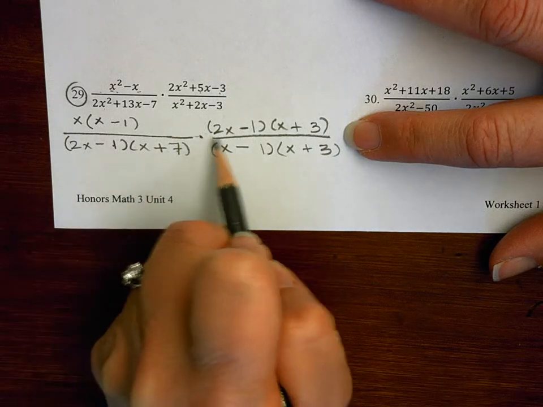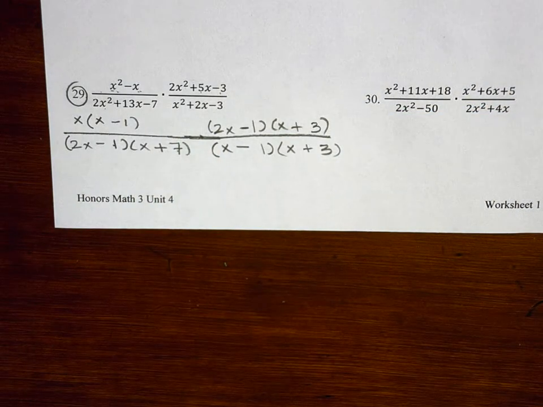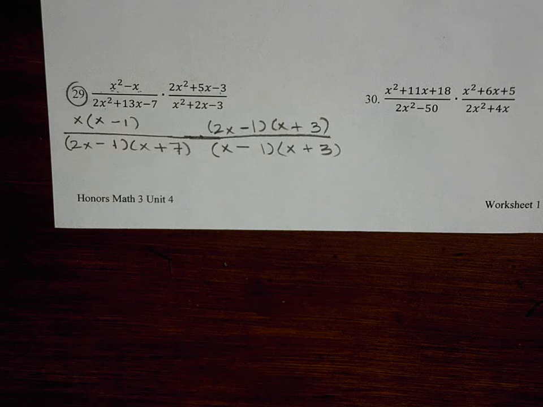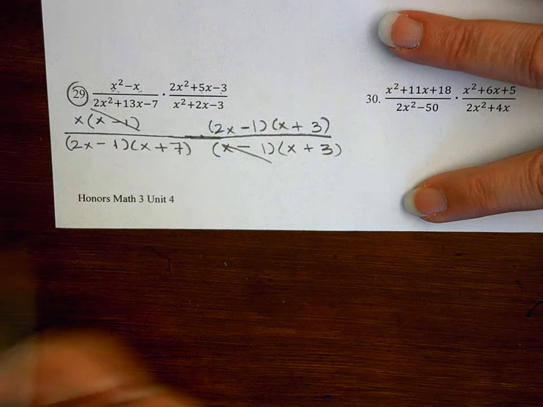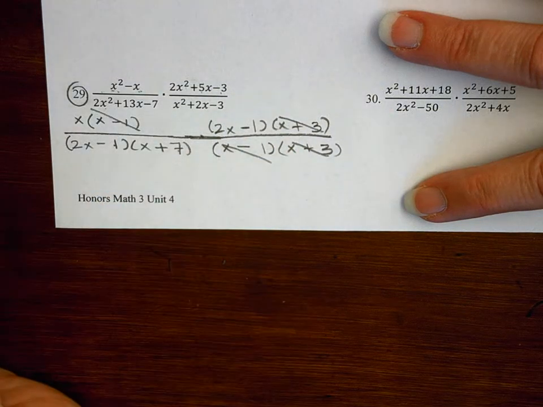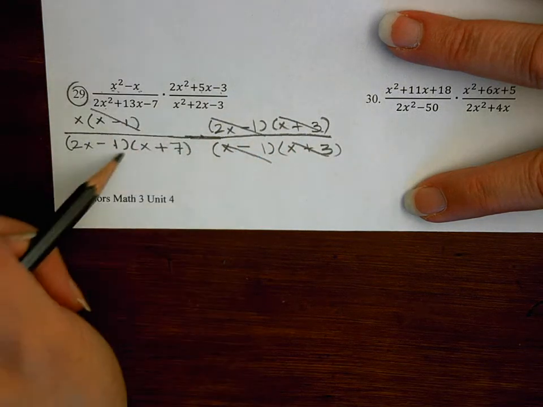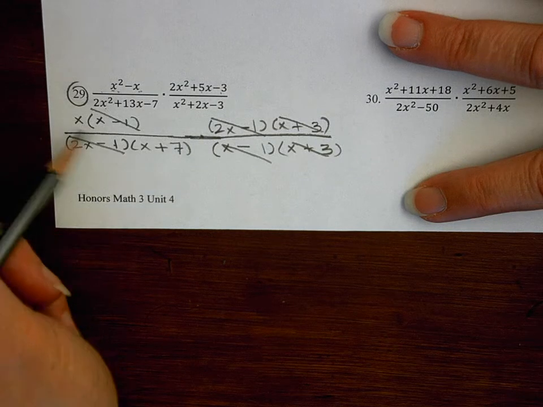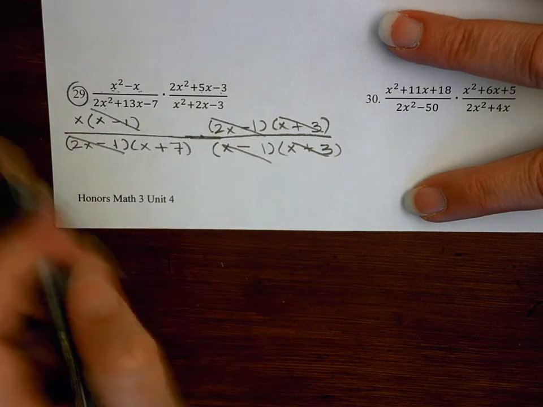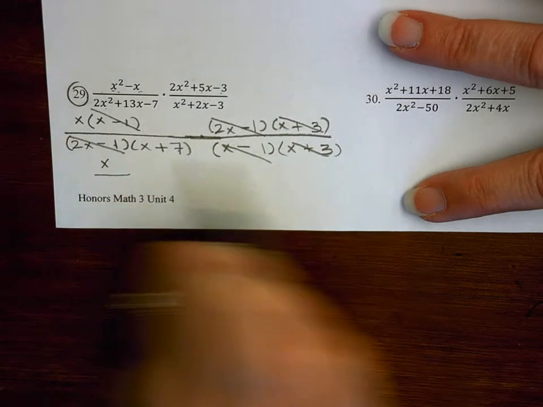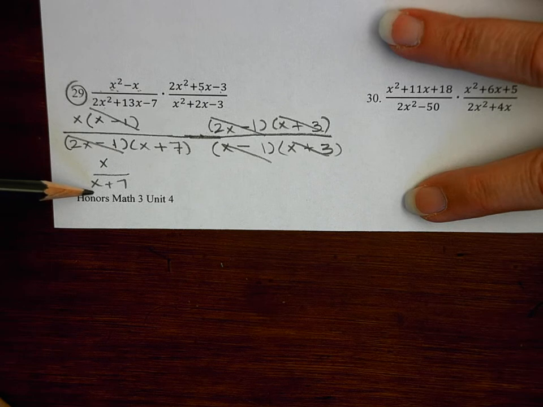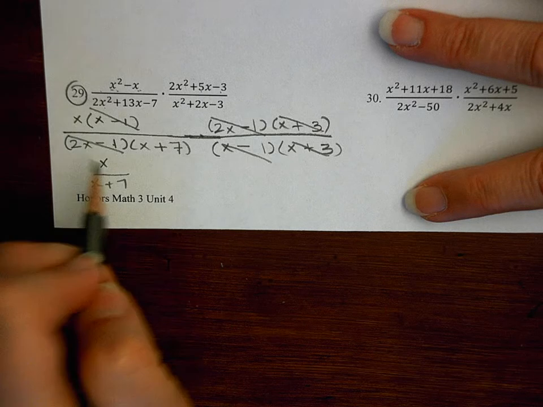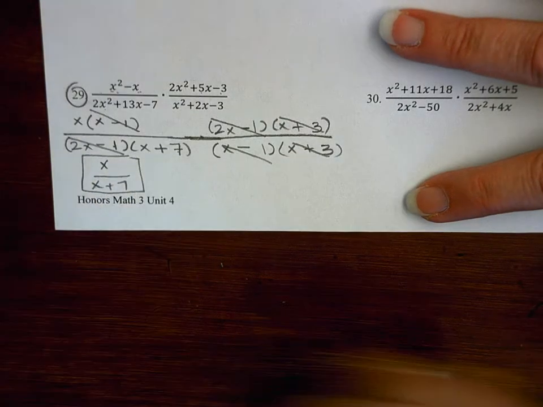And then again, treat it like one fraction now, because we're multiplying. And then any numerator with any denominator can reduce. So x minus 1 divided by x minus 1, and my x plus 3's, and 2x minus 1 will reduce, and I think that's it. So in the top, the only thing I've left is the x, and in the denominator, I only have the x plus 7. And again, I can't cancel terms, I can only cancel factors, and x is not a factor of the denominator. x plus 7 is a factor. So that will be that. Okay, and that's it for the homework help.